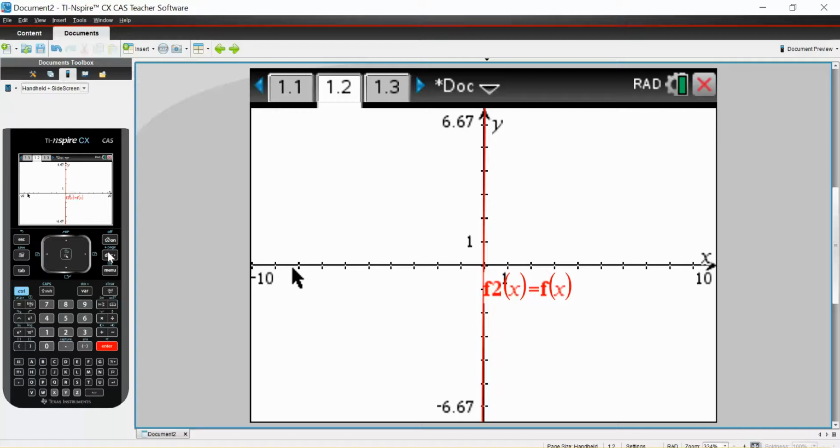Now, remember I taught you there are a couple of ways to adjust your windows and you have to learn how to adjust your windows. I only taught you 3 things to adjust your windows, okay? It was Windows Fit, Windows Box, and Windows Settings. Don't try to do the zoom in, zoom out. Zoom in, zoom out is terrible. If you really want, what you could also do, if you move your cursor on your calculator, see that middle button there? You can move your button until you get a hand on the x-axis, and this is what you can do.